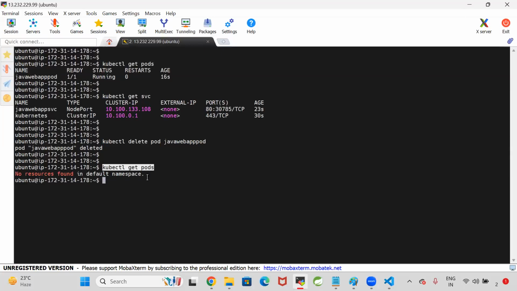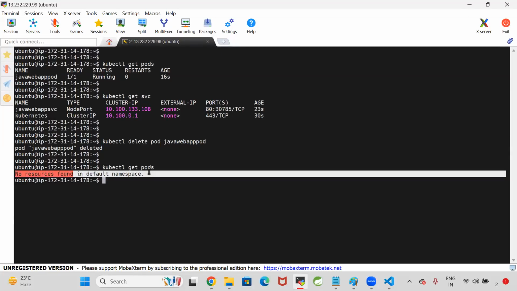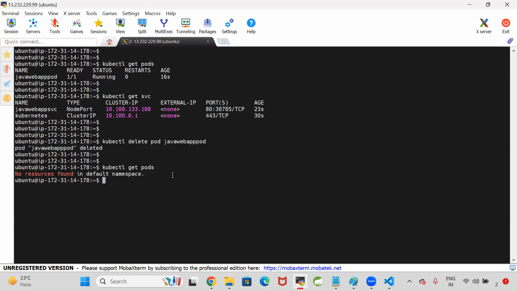When I execute kubectl get pods after deletion, is the pod available or not available? The pod is not available. Now, if you observe, the pod is deleted. When I delete the pod, did Kubernetes recreate the pod or not?